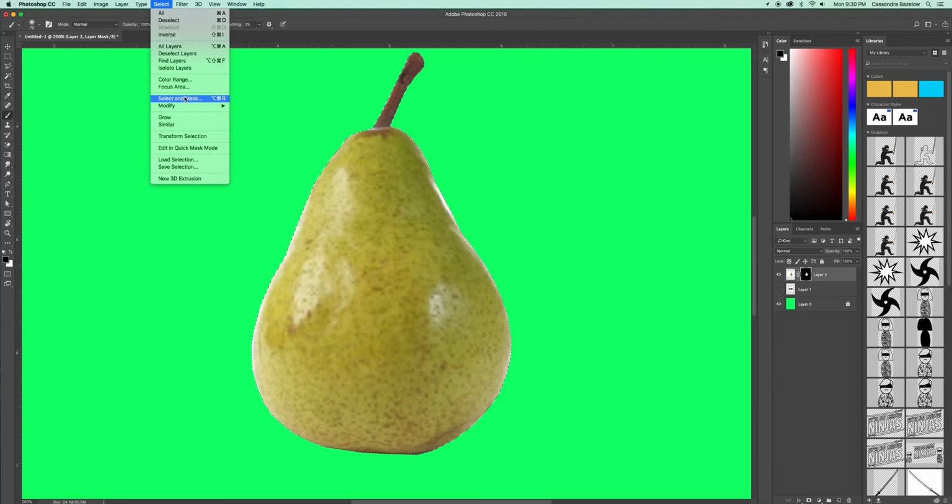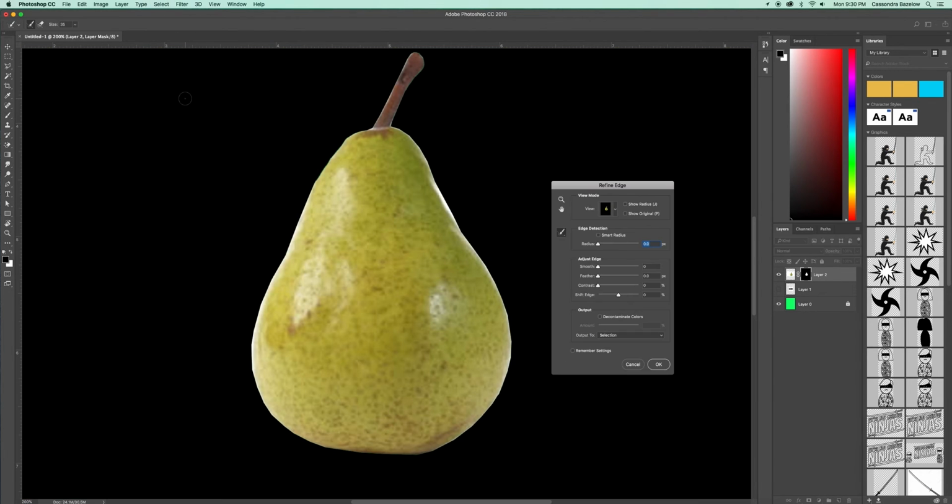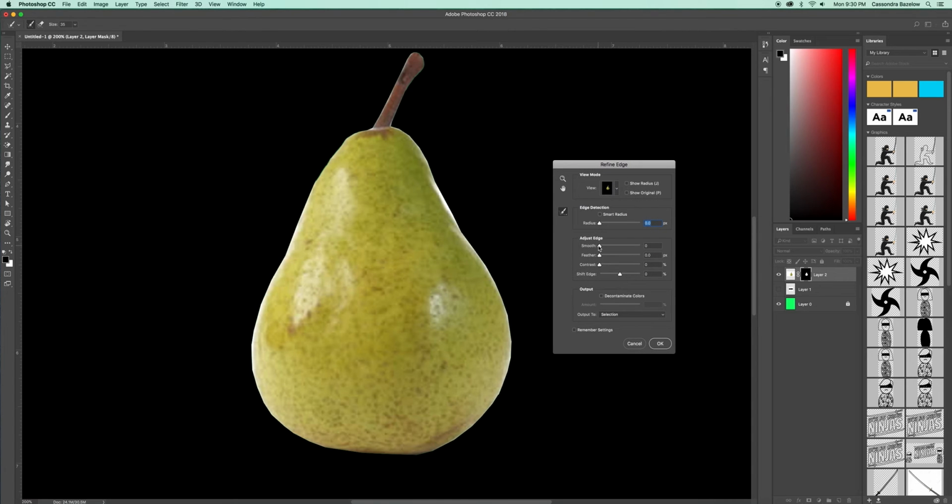Hit shift, select, and mask, and what's really cool is it brings up the old refine edge tool that used to be in Photoshop, and I think this is such a great tool. What this lets me do is, you can actually see, maybe I've gone too far, but you can smooth, and you can feather your mask, you can shift the edge, which is something that I do quite often, so I kind of shift the edge a little bit in, and then I smooth it out a little bit, and I might even feather it a little bit.